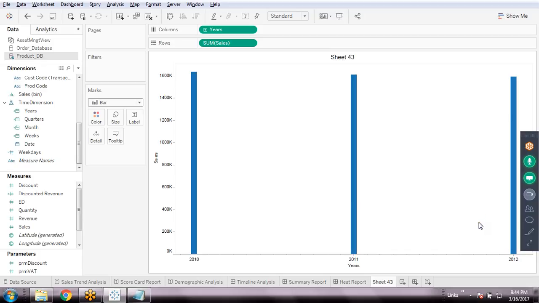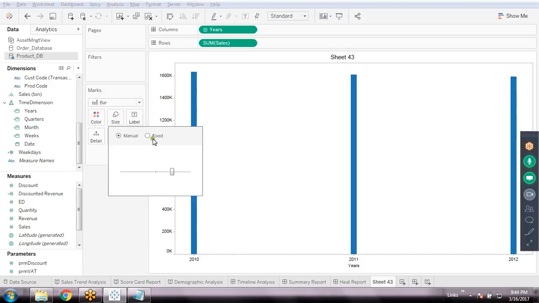The bars seem to be very close because the data does not have so much variance, but still there are differences. This one is higher, this one is a little bit less, and this one is a little bit less. So this one is the highest record.